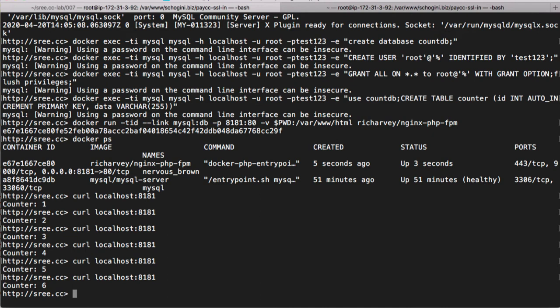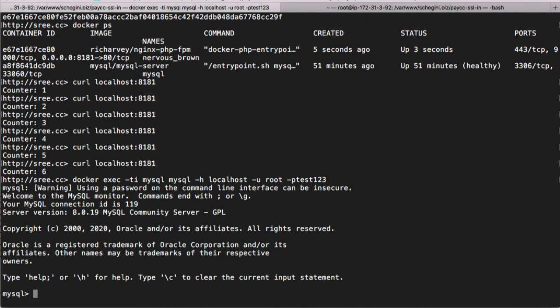Now let's enter our MySQL container and confirm that this data is actually in the container. So let's log in to the container and execute show databases. So we see our count DB database.